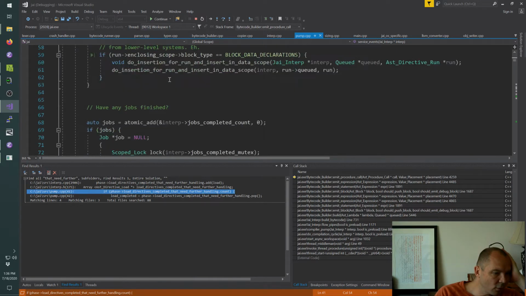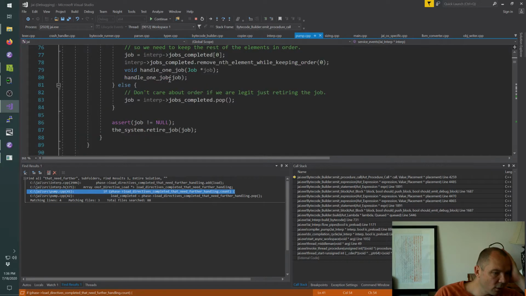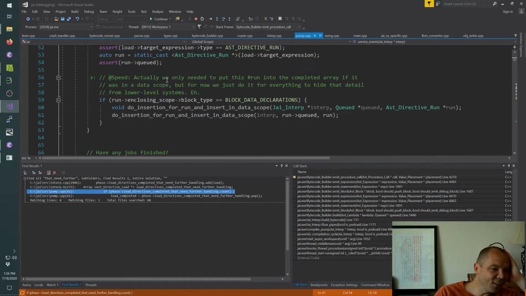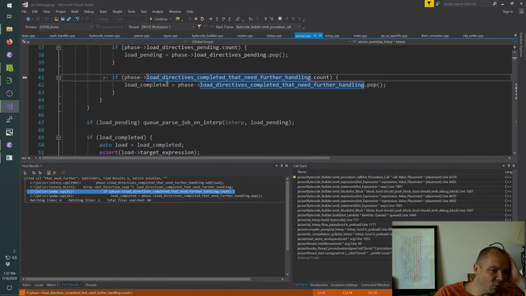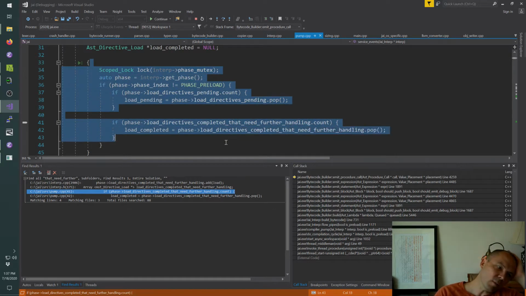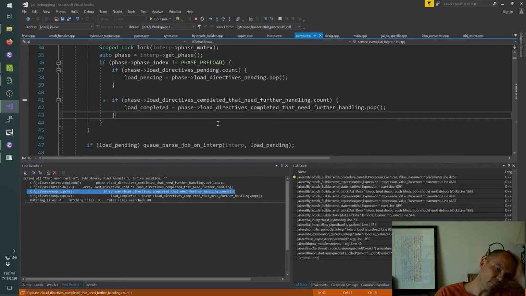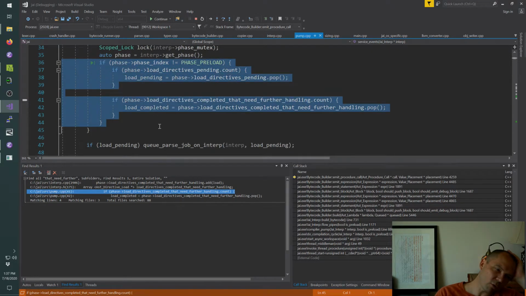But then this doesn't do anything for imperative scopes. The old version of this is more spread out than I would like, because this is like, oh, this handles this one case. Now maybe it's necessary to spread it out this much, but I kind of don't think so. I think this is at least partially historical.